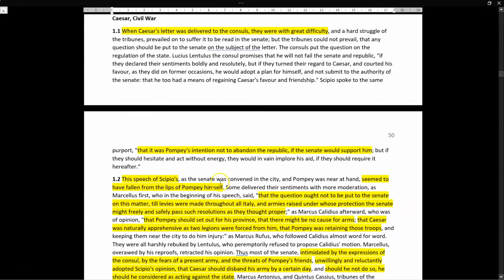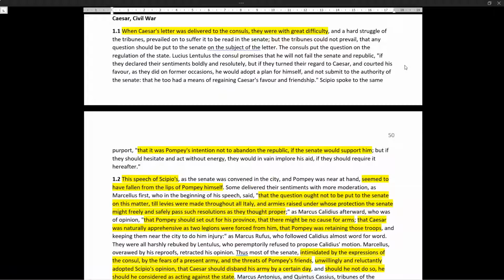Where is it? There it is. To Caesar's version of the event. So what Caesar does in this account is a really clever trick. He writes in the third person, which is a little bit weird when you're reading it. Now, the reason why he does this is basically to distance himself from what is happening.